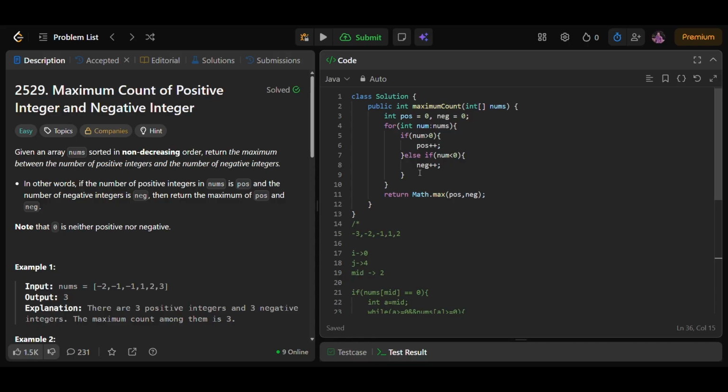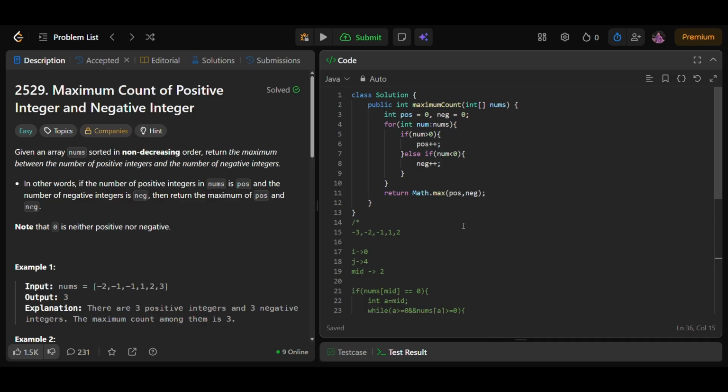find, what do we say? Find an index where, sorry, we have to find an index where there is a transition from the negative to the positive, so that we can find a particular index by which we can count the number of negative and positive integers.